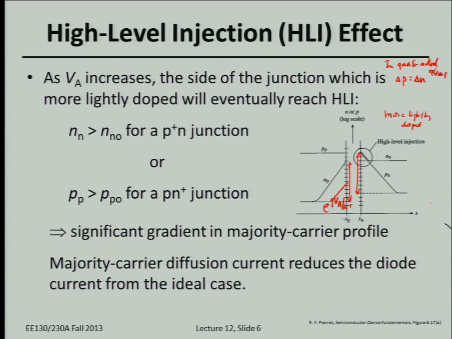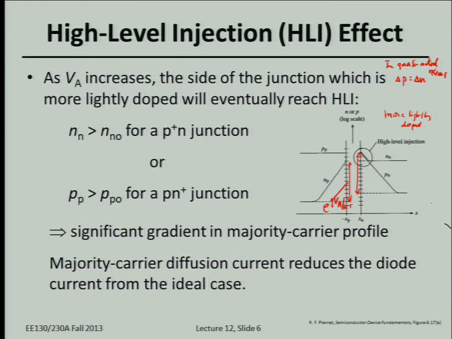So we'll talk about this next time in the charge control model. But essentially, when you set up this exponentially decaying profile of excess minority carriers, the metal contacts also have to supply majority carriers to match those excess minority carrier profiles to achieve charge neutrality in the doped P and N regions. So whenever you change the voltage on a PN junction diode, you have to supply majority carriers on each side to not only change the depletion width, but also change the charge stored in the quasi-neutral region. We'll talk about that next time.